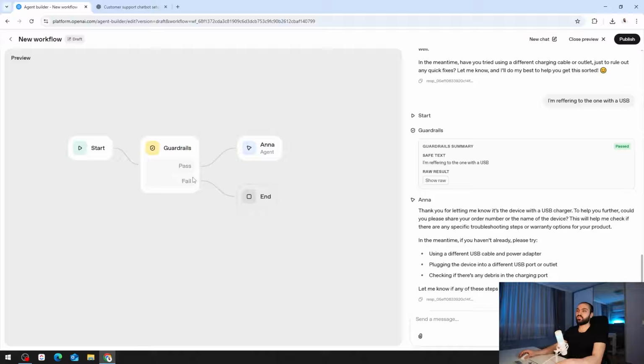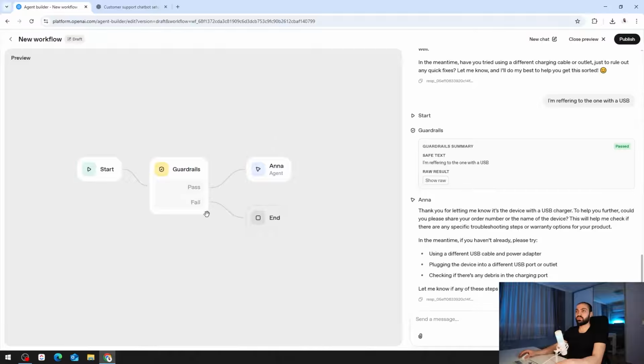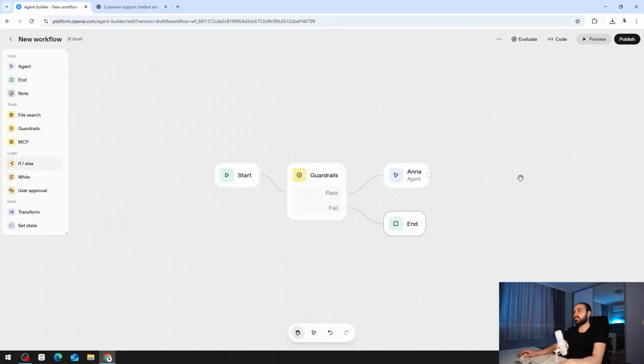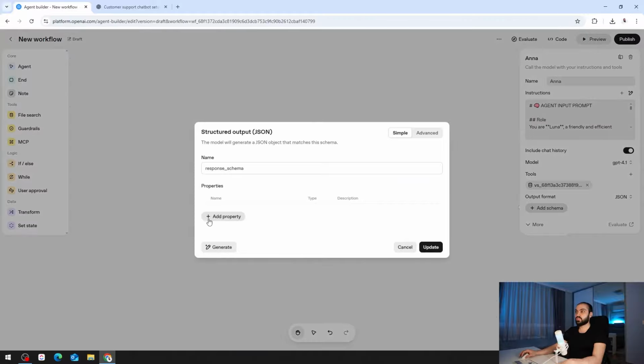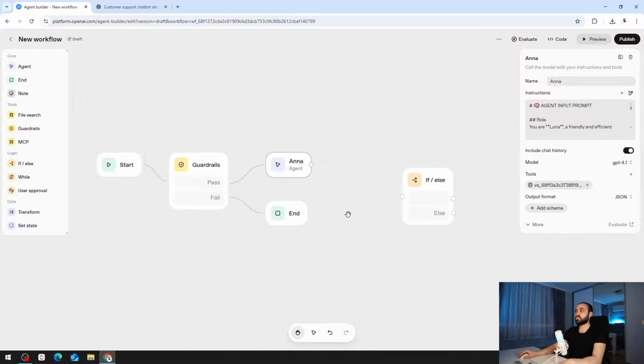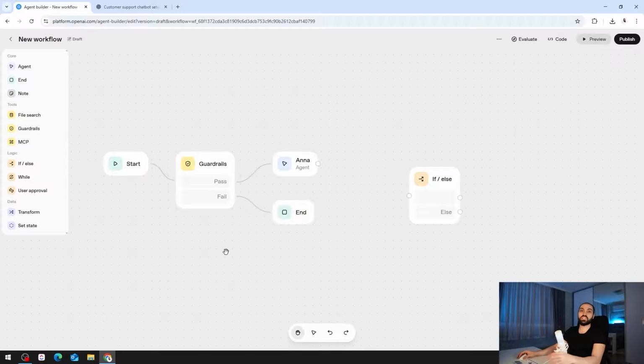So this is a very simplified version of that. We can add additional steps here. For example, if else, we can connect this to be JSON, and then we can add schemas here with properties, and depending on each property, it can output us a different agent who's going to resolve the issue in a different way. For example, if it's going to be FAQ, it will just retrieve data from the knowledge base. If it's going to be about troubleshooting, it's going to have a different response, etc. So this is just the backend side of it.